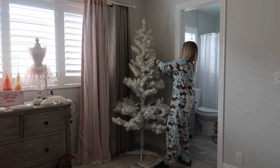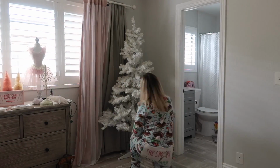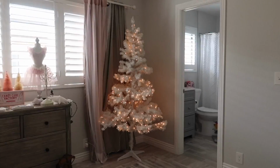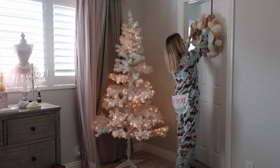So now I'm just setting up the Christmas tree. This is actually the tree that we've had for years. If you've watched our videos, you'll know that this is the same tree that Travis and I had in our apartment when we lived up north in California. It's been going strong, and it's from Walmart, and it's such a great tree.